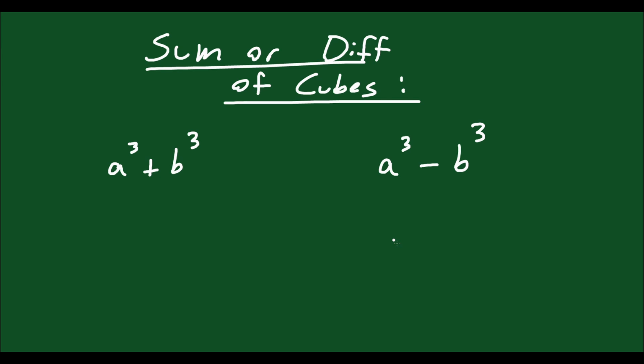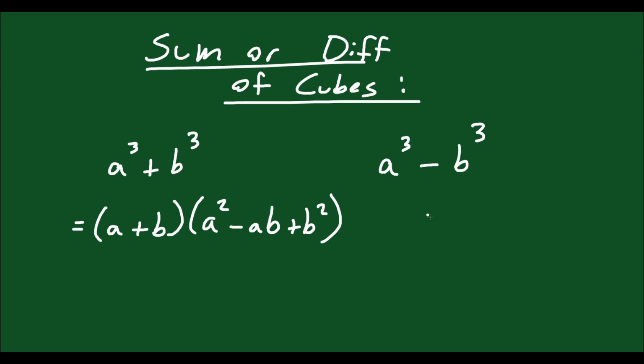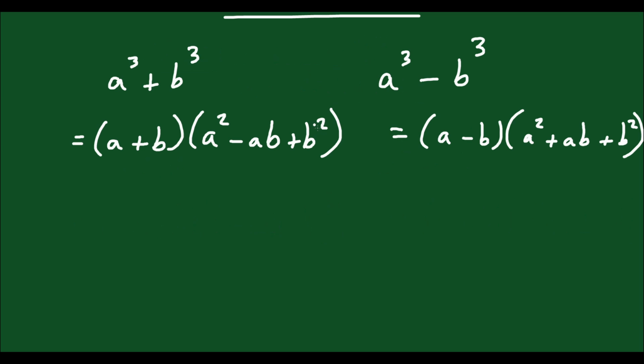And the way I would recommend doing it is just by remembering the equation for this, to be honest. So a cubed plus b cubed is equal to a plus b times a squared minus ab plus b squared. And a cubed minus b cubed is equal to a minus b times a squared plus ab plus b squared. It honestly just comes down to that. You have these equations, and if you can find what numbers are a and b, you just follow the pattern, and that's how you factor these. That's honestly the most common way that this is done.